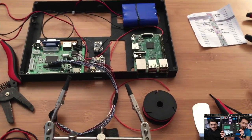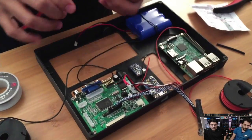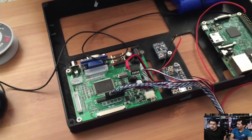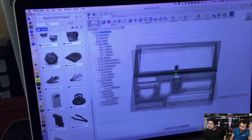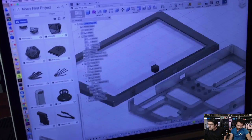So very cool, of course, you have all the port openings for all the ports. You can get to the SD card and things. Very cool. This will be, I think, next week's project or the week after, and of course, we'll cover some cool CAD techniques that we learned along the way, as always.